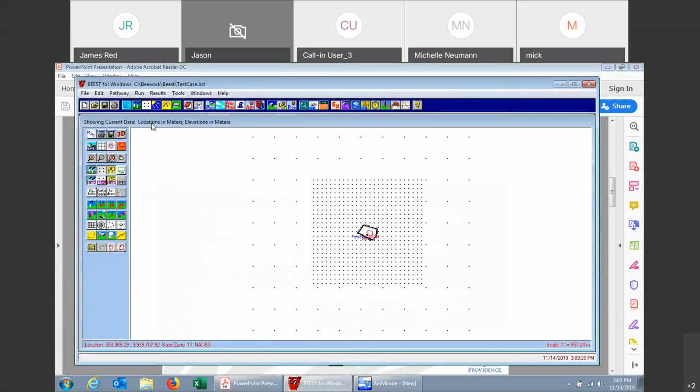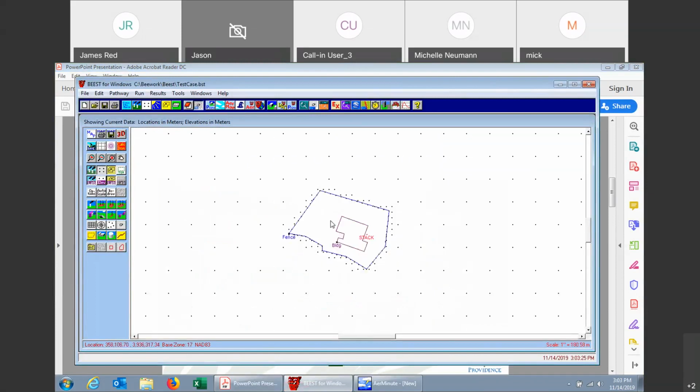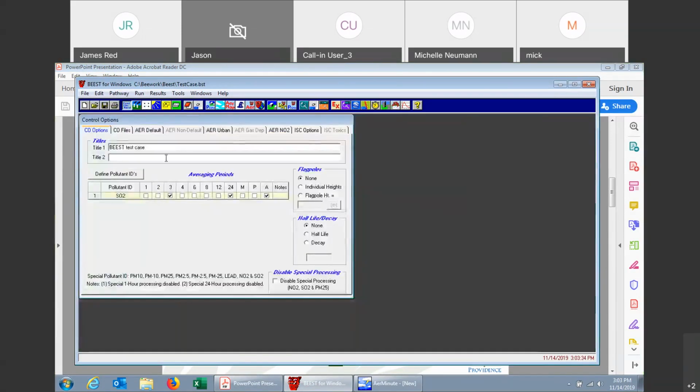All right, so here we have an example modeling project open in BEEST. You have to go to control options either by clicking this button or going to the pathways menu. You have to make two selections here to access the new options.